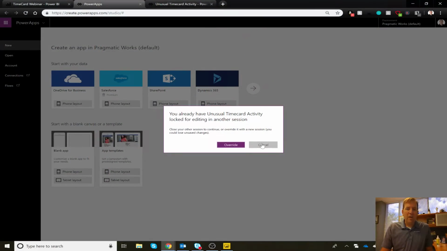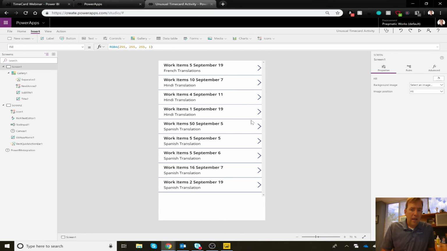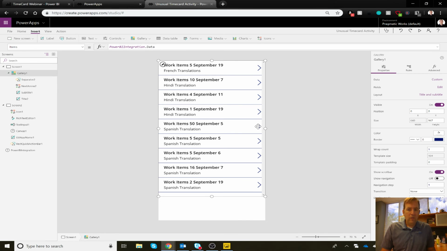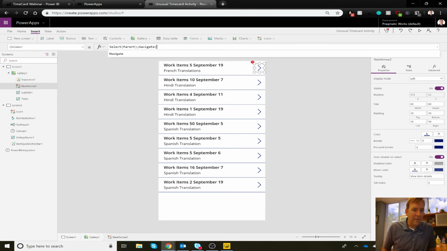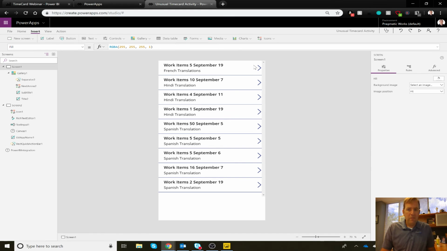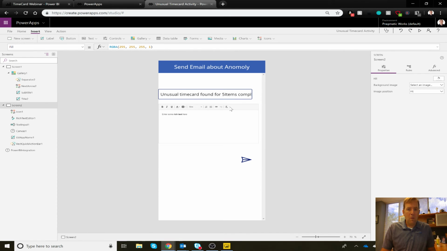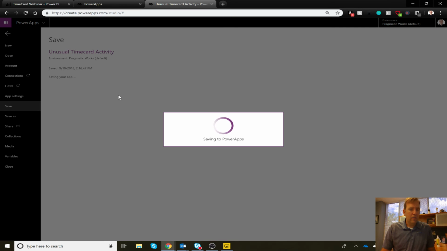So it's saying, of course, I have it open already. Let me cancel that and just use the one I already have open. I should have done that the whole time. Okay, so in here, I hit the little pencil first, then go to the arrow, the chevron, as they call it, and I want to navigate to that other application. So that's going to be screen, aptly named Screen 2. And let's do that as a covered transition. Okay, good enough. So I should be able to hit the little arrow now, and now I'm opening up this application. Perfect. Let's go ahead and save that off.